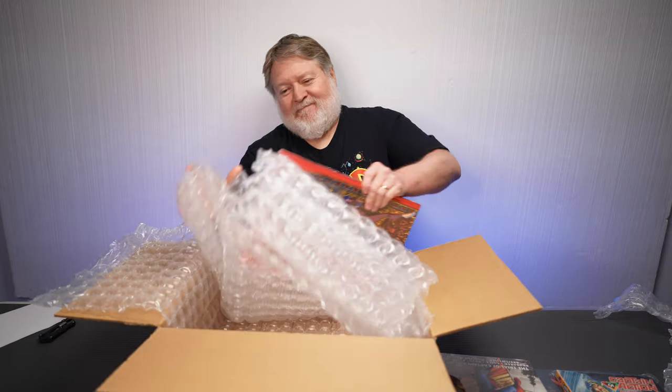And the last one in this giant box from IST — look at all that wrap! This is Daredevil: Born Again, the Gallery Edition. I love these so much. Gallery Edition is my favorite format. This is a double dip for me because I have this material in the Frank Miller Daredevil Companion Omnibus, so I have already read it. But now we get it in this giant, gorgeous Gallery Edition format. I think I might have to do a Gallery Edition collection tour — let me know in the comments if you'd like to see that, because I don't have all of them, but I have a good chunk of them.